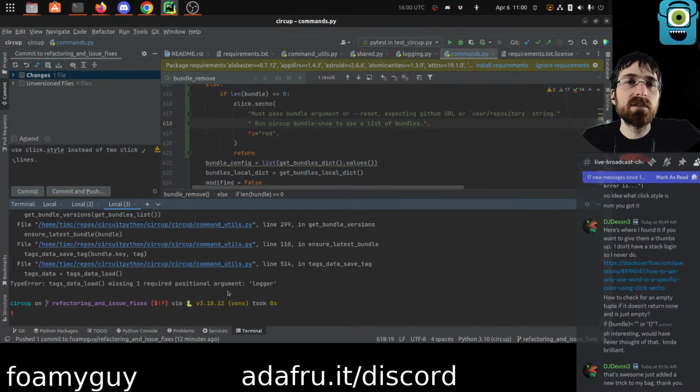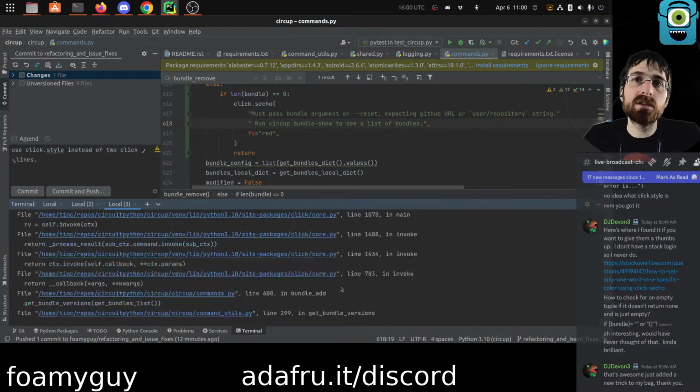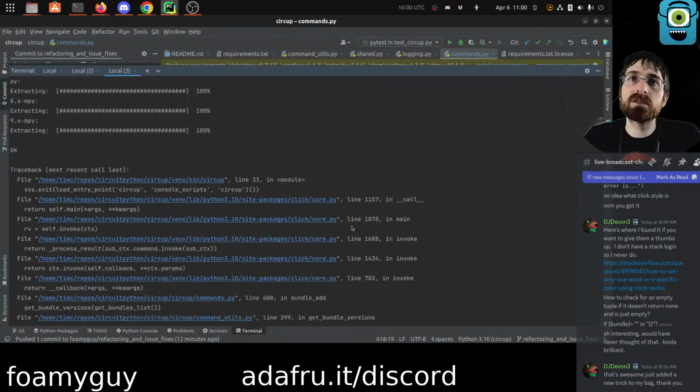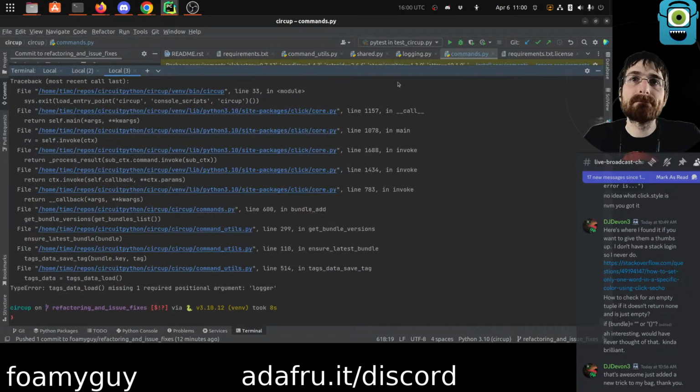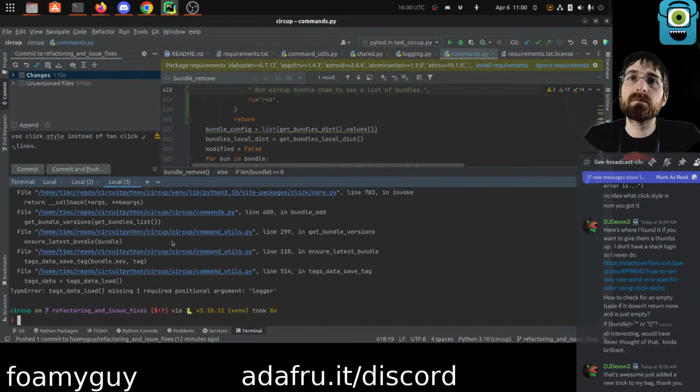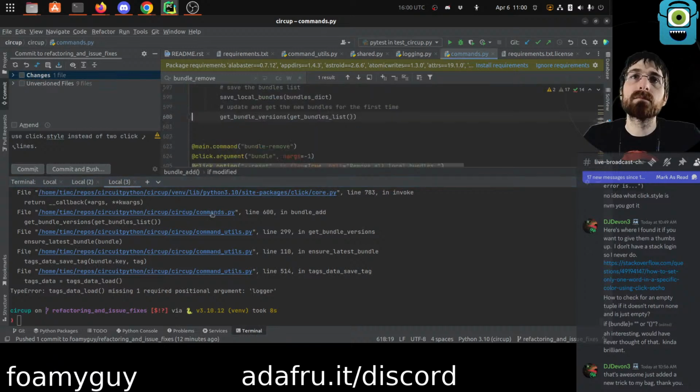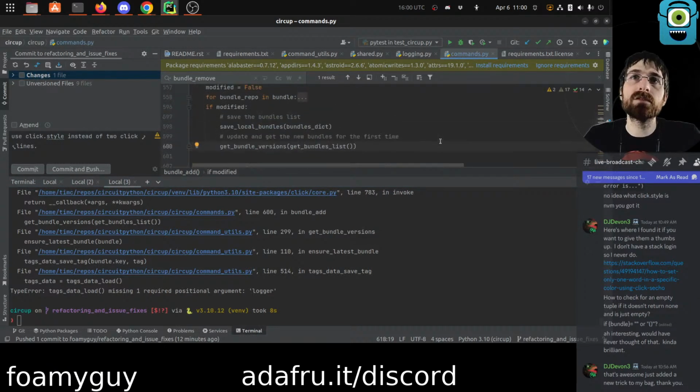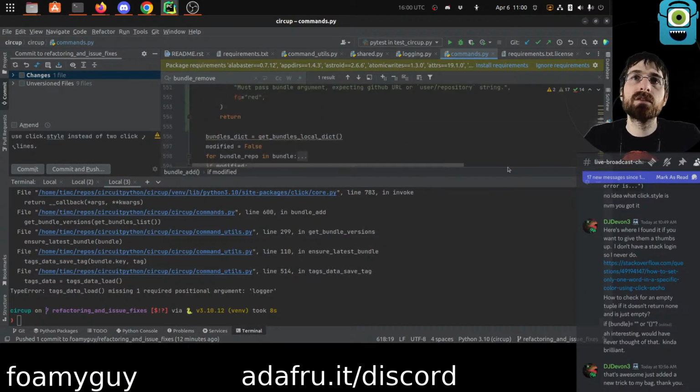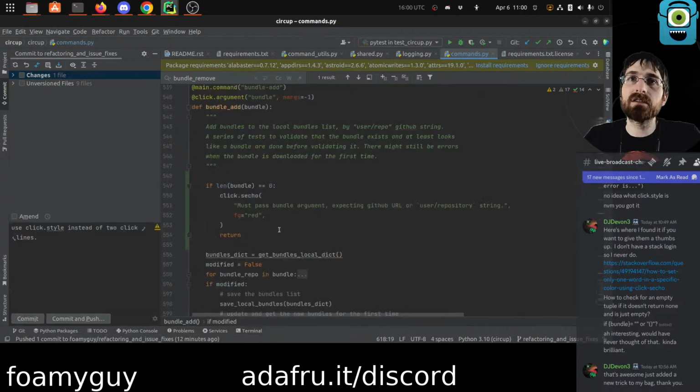Uh-oh. Okay, missing a... Okay, that's my refactoring. Let's get that fixed. Get bundle versions. I think we just need to pass logger. Actually, we have logger here though. Do we just have logger?